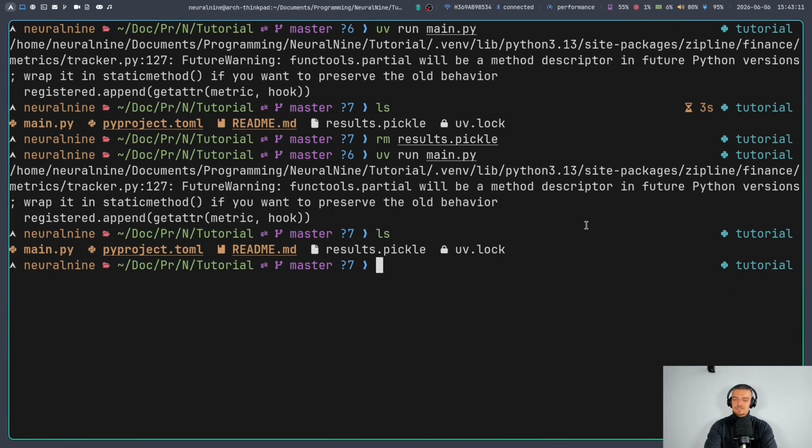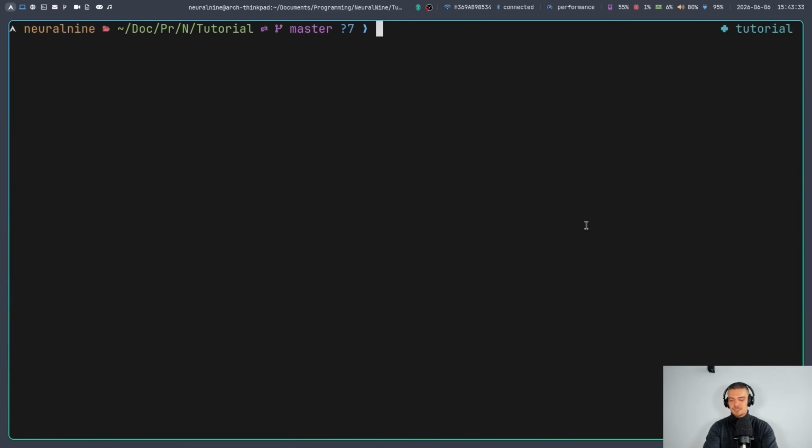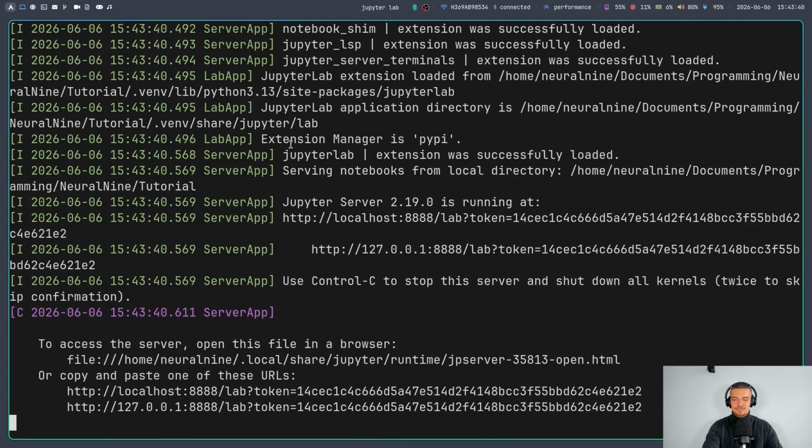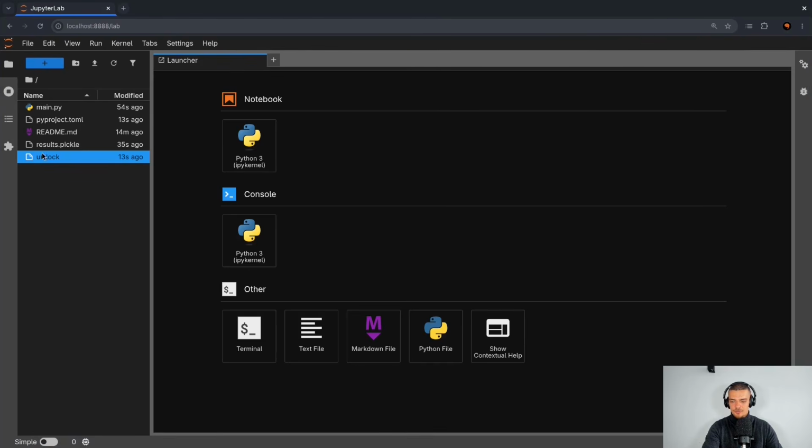So now to take a look at the results, we're going to actually use JupyterLab. Now this is optional. You can use a Jupyter Notebook. You can use an ordinary Python script. I just want to use JupyterLab. So I'm going to say here uv add, which is again the same as pip install on your system. uv add is going to be jupyterlab, the first package, and the second package matplotlib for visualization stuff. And once we have this, I'm just going to go and say jupyter lab, and this is going to open this in my browser. So I actually get an interactive Python notebook to take a look at all the stuff.